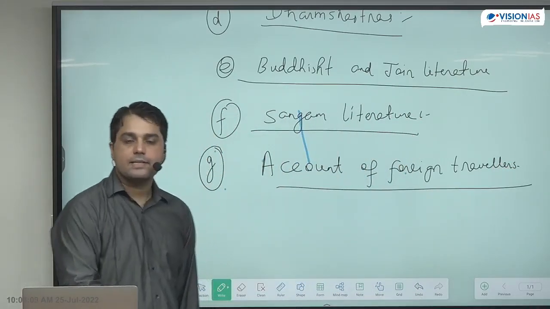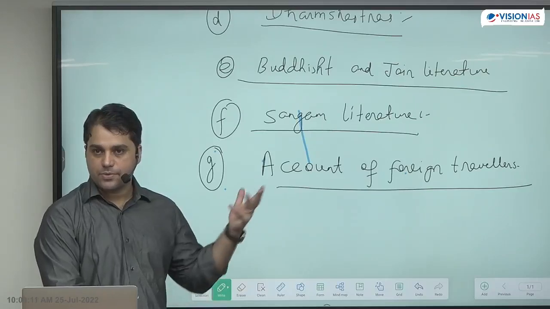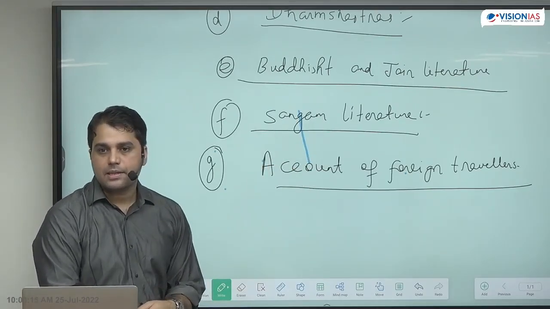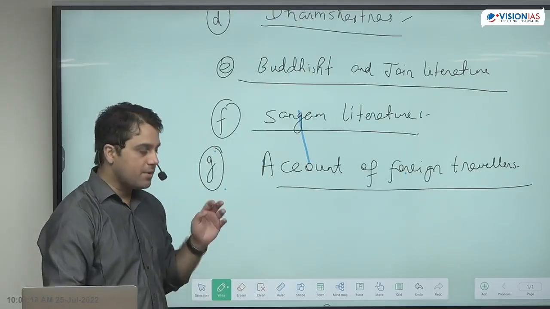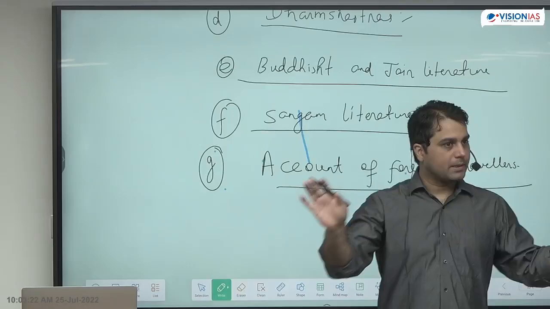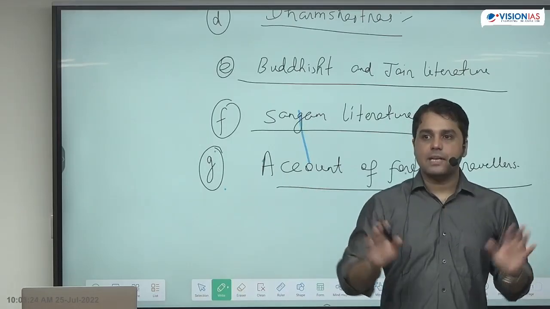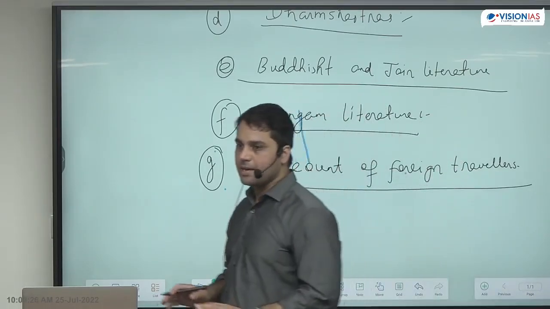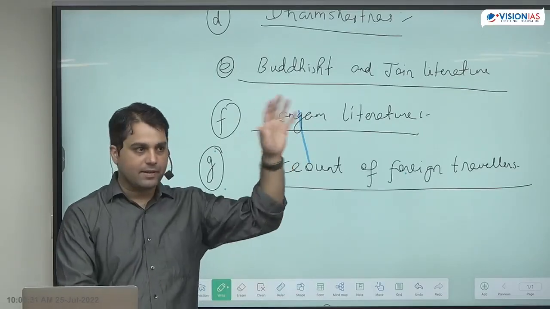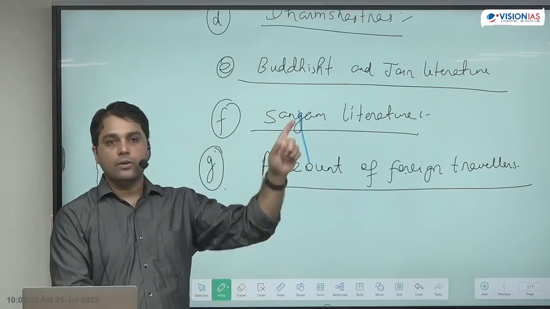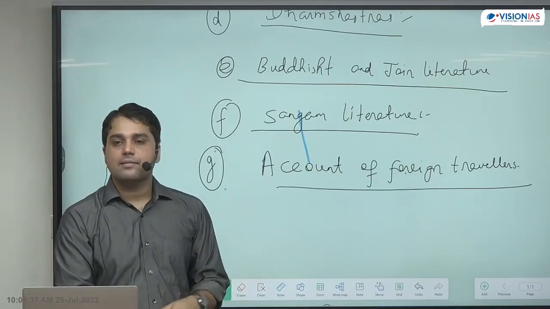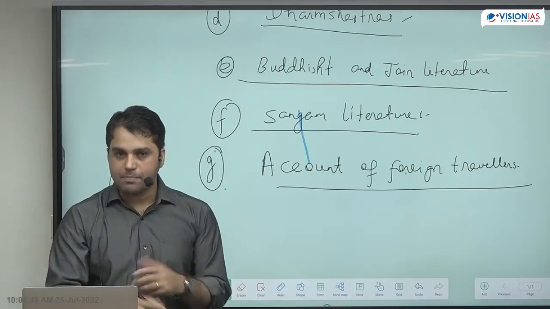So we have, for example, the first major source is a person named Megasthenes, who was ambassador of Seleucus Nicator. Now Seleucus Nicator was one of the commanders of Alexander. Alexander, I am very sure, सबको पता होगा कि who was Alexander. So one of the commanders of Alexander was Seleucus Nicator, who had settled in the northwest frontier, in the region of Pakistan, Afghanistan. And Seleucus had attacked Patliputra, but he was defeated and he was forced into a peace treaty.